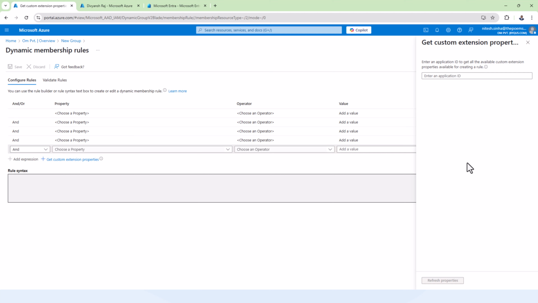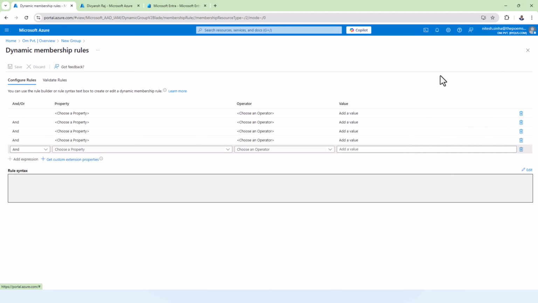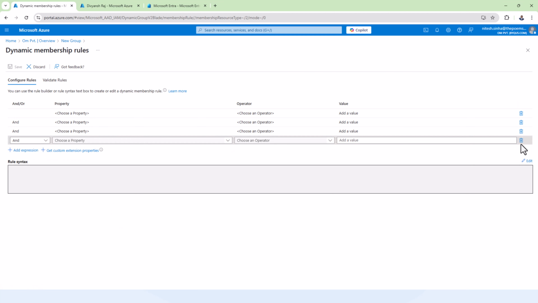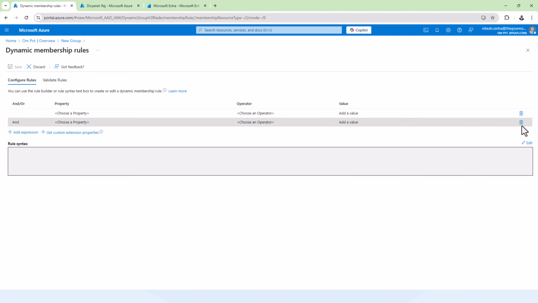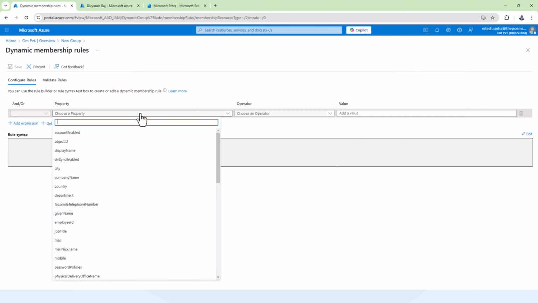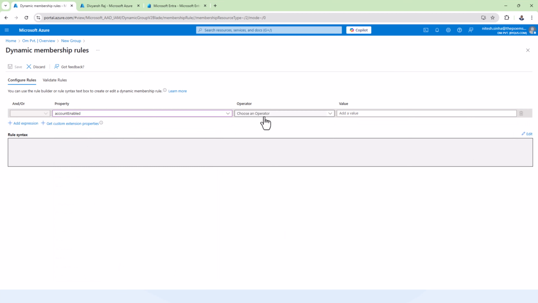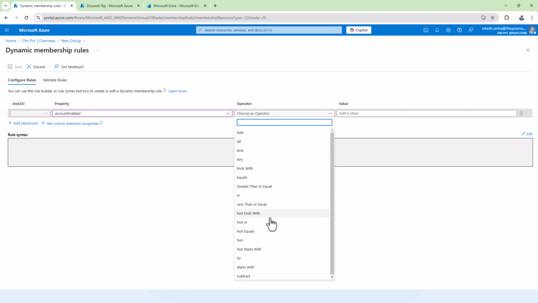We do not have it configured right now, so we will not go ahead and do it. Let us stay with the simple rule builder first. For this group we do not need so many conditions. First we will need account enabled, and here are the operators: add, all, and, any, ends with, equals. These are all the operators.